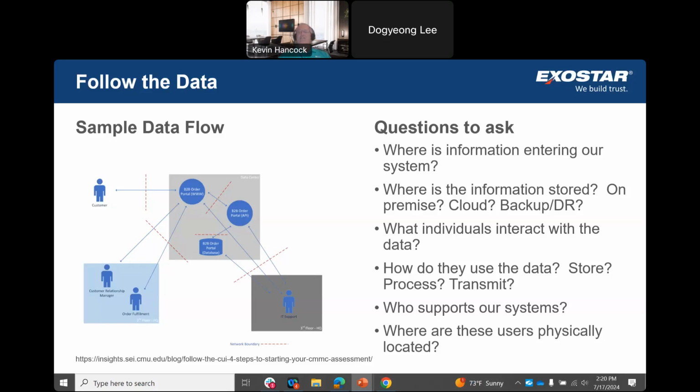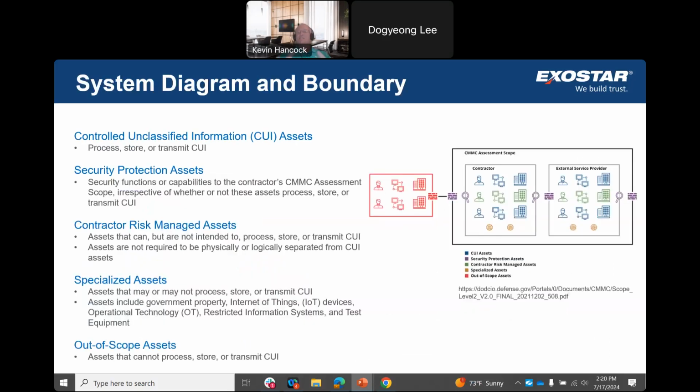The other thing to look at is the system itself, if you will, the network diagram, the system diagram. And in this, you want to identify those different assets, including the people, right? There are people that actually interact with the CUI assets, the information you receive. There are people that don't, right? And you should know them, and know that they're excluded from that.